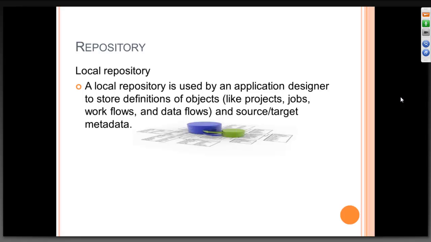So a local repository is used by an application designer, which is a developer, to store definitions of objects. What are the different objects? Projects, jobs, workflows, data flows. Any small component there is called an object. And the source data, which is the metadata, source and target data. So that is all you have in the local repository.